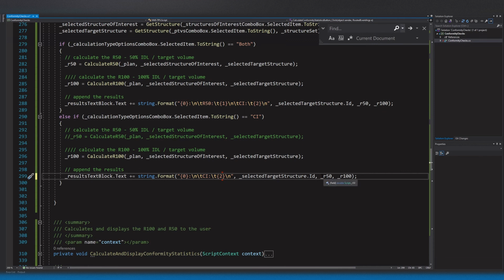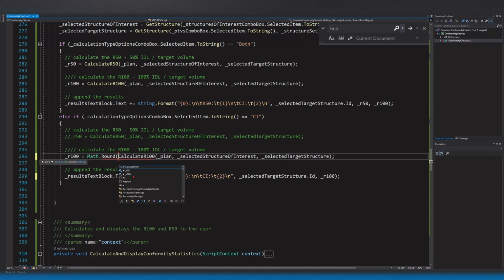But to be sure, we could, let's see, so R100. So now we don't need this, and we could do Math dot Round, and we'll say 2. Okay, so we'll just round it to 2.